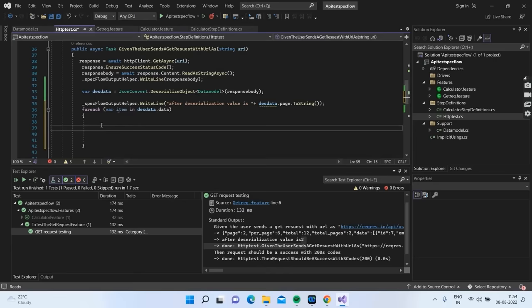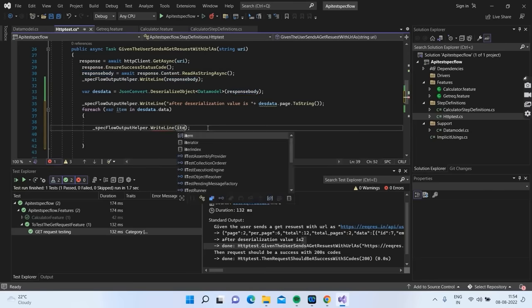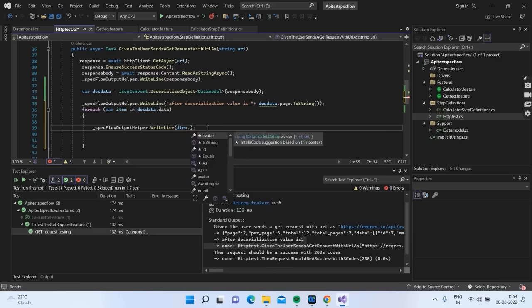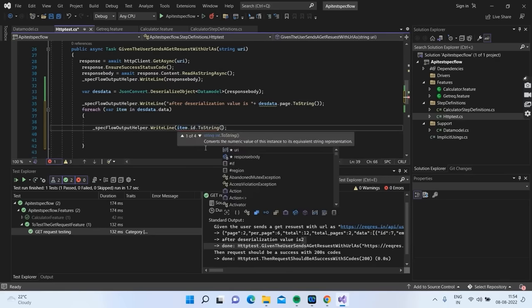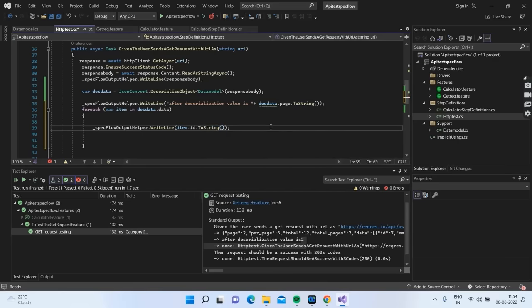So now let's write a print line here, and say you want to get item dot id, item dot id dot to string. Okay, let's just run this.